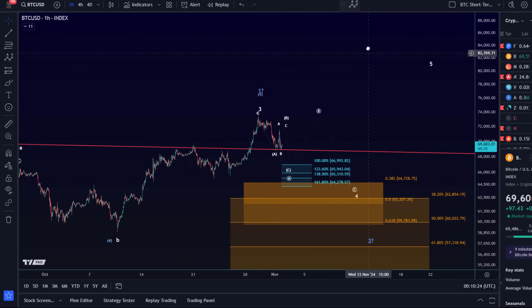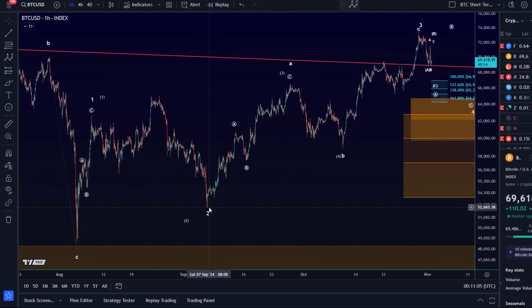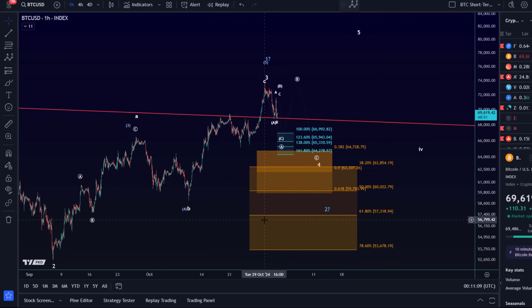We are watching for one more low in wave C of four, and this is how it could move over the coming weeks down. The US election is ongoing, so there could be a bit of a catalyst there that will send the price into more volatile waves, getting tossed back and forth a little bit. But overall this is a bullish scenario. Due to price action today, maybe the pullback has become a little bit more likely — that we are already in the fourth wave or in this wave two correction, which is just a correction of the rally we've seen from the September low and the October lows.